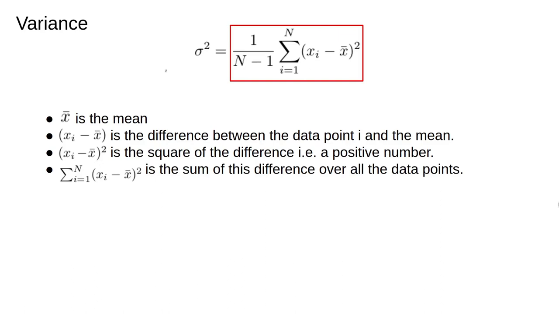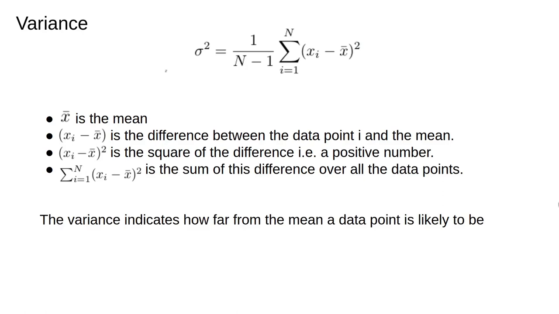This formula, with the n minus 1, computes what is called a sample variance. If we divide by n instead, we're computing something called a population variance. This seems a bit esoteric, but when working with small samples, it can make a significant difference, and if you're using other people's code, it's important to know what definition they're using. As data scientists, we're usually working with large values of n, and for large values of n, the practical difference is minute. In summary, the variance, or more accurately its square root, is a measure of how far from the mean a data point is likely to be.